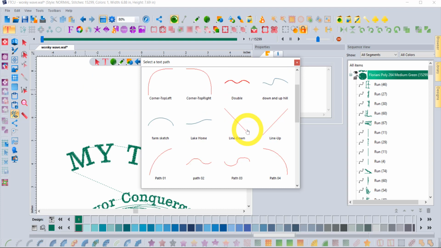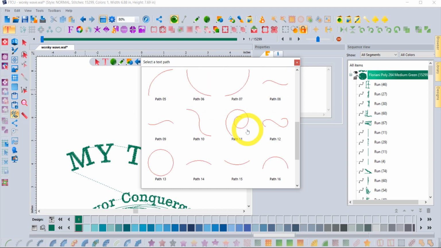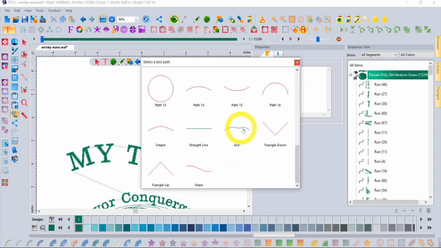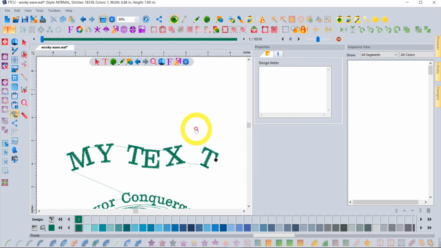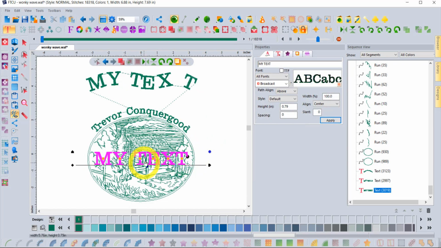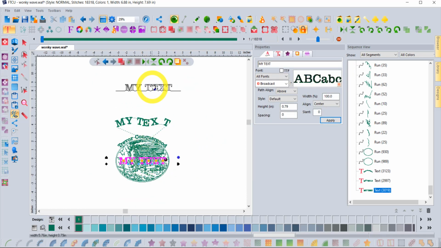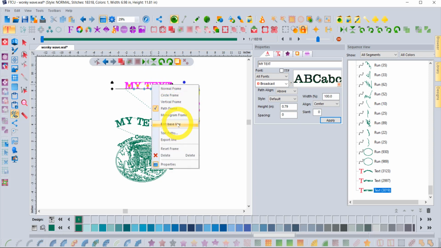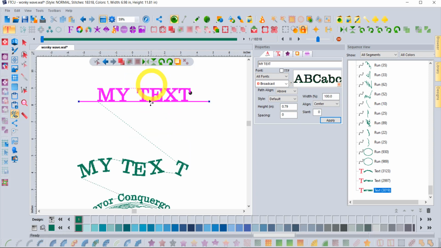And notice now that if I scroll down, it should be kind of by alphanumerical. So there it is. It's called test. So that's how you can create your own. First of all, select one of them and have the text along it. And then the next step, just to recap, right click and choose to edit that baseline, and that gives you the ability to move the points of the baseline and create kind of any unique baseline that you want.